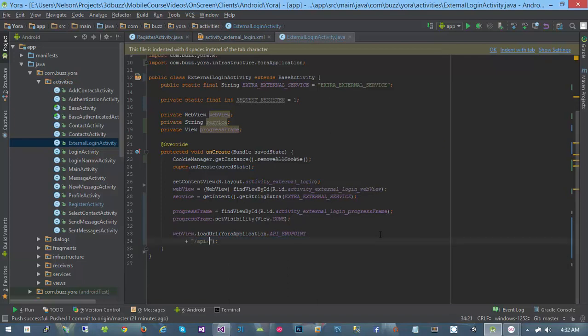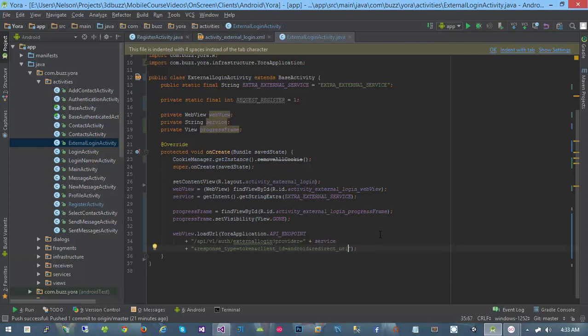So I'm going to do /api/v1/auth/externallogin, all one word, ?provider= plus service plus, and then I'm going to do &response_type=token, &client_id=android, and &redirect_uri=.